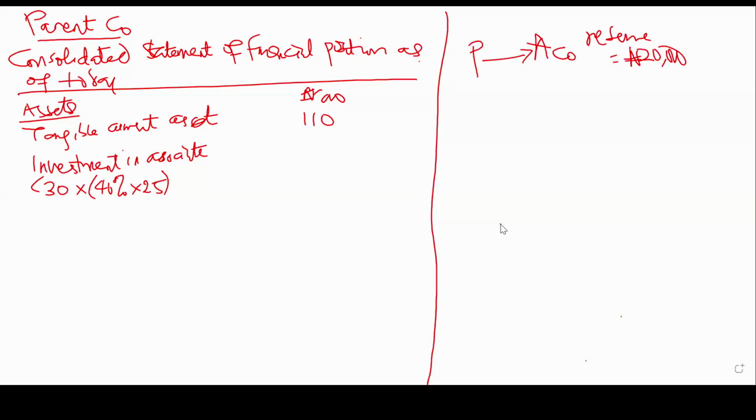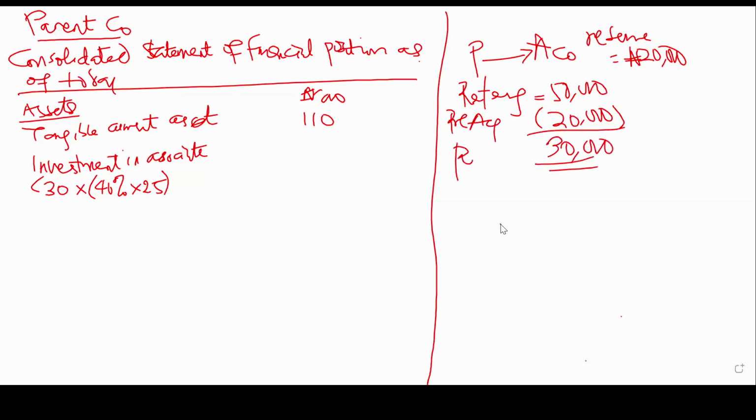If you go into the statement of financial position, the only reserve they have is retained earnings, meaning that if they now have retained earnings equal to 50,000, 20,000 was pre-acquisition. Abi, the remaining 30,000 is post-acquisition. All right. So if in the current year they made 25,000, it means that from previous years they must have had 5,000 naira. So the 40% of 25,000 is speaking to current year.